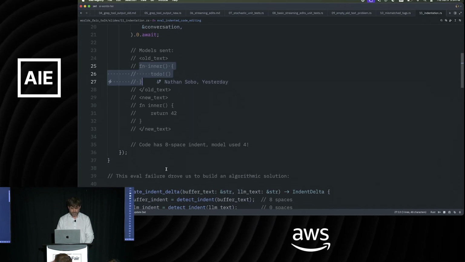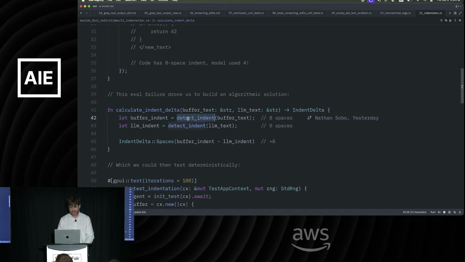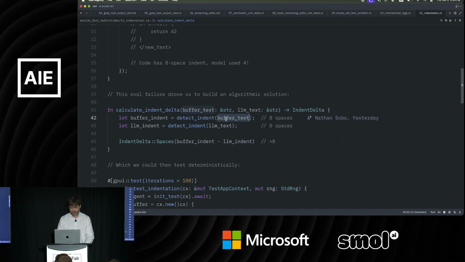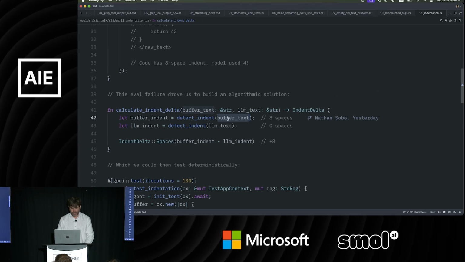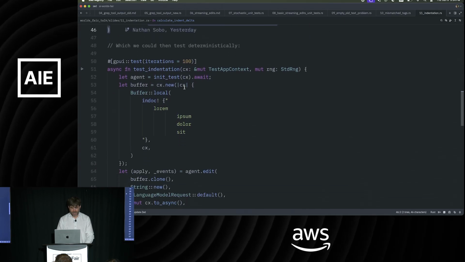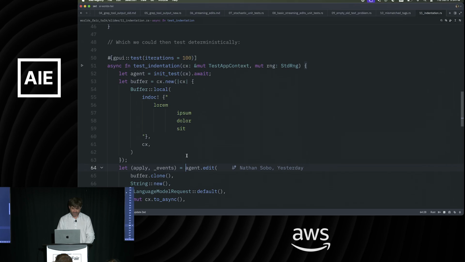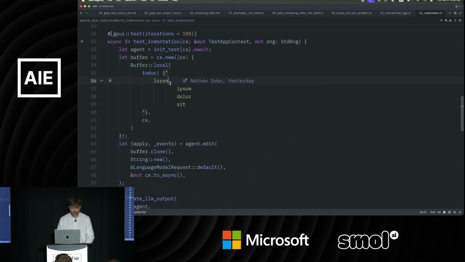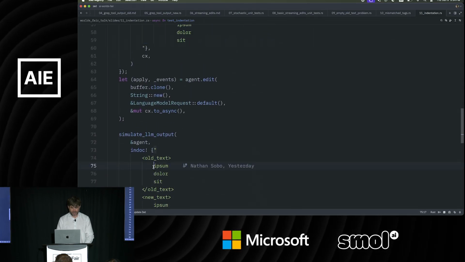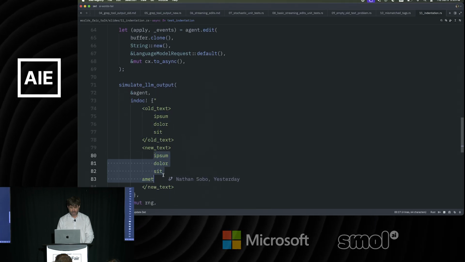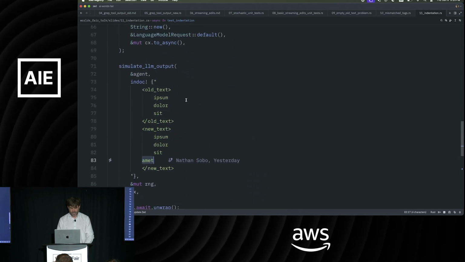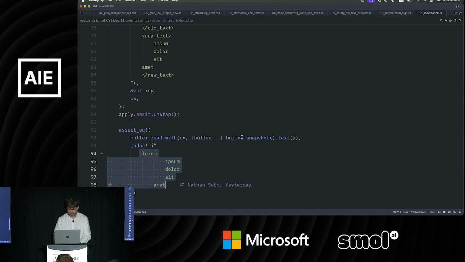And so in this case, what we did is this strategy of detecting this indent delta. So we basically renormalize the indent, if that makes sense. If the text in the buffer is indented by a certain amount, but we otherwise match, then we also detect the text that the LLM emitted and compute this delta. And then again, driving it back to a deterministic test: here we build a buffer with lorem ipsum dolor sit with this very interesting indentation pattern. And then you can see here, we want to replace ipsum dolor sit with ipsum dolor sit amet where it's outdented, right? And you can see that when we actually do our indentation normalization, we're able to handle that correctly.